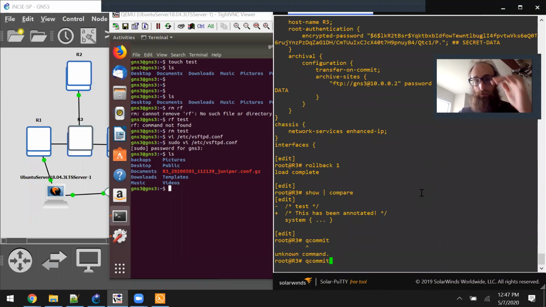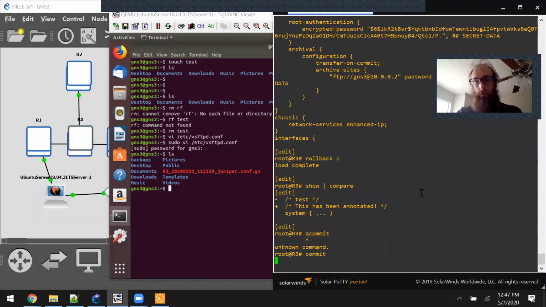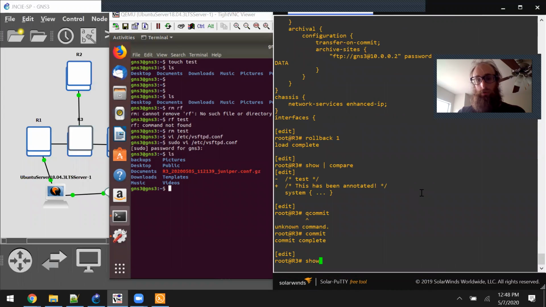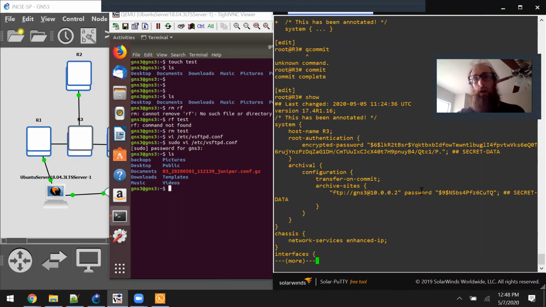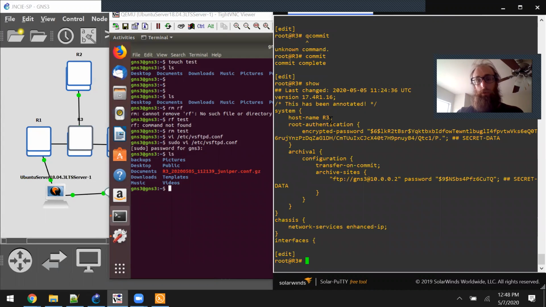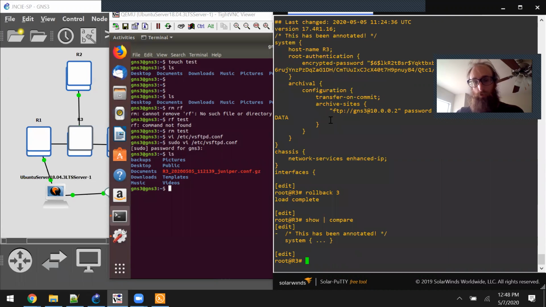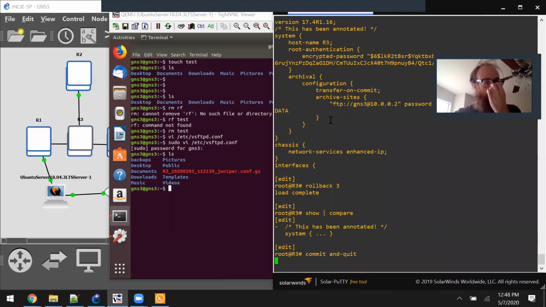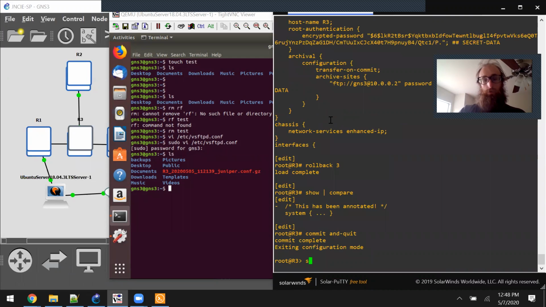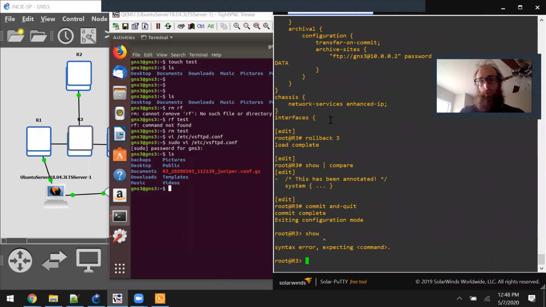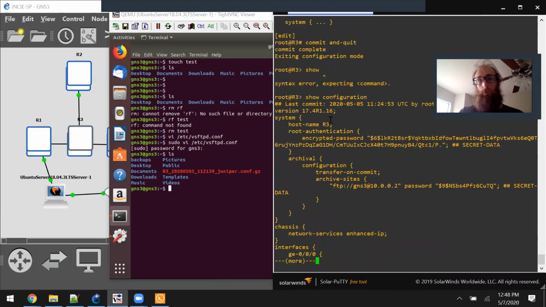It looks like this has been annotated, made it into the actual commit. Okay, yeah. So you only see it there. Let's roll back that one as well. So, yep, we're going to get rid of that. Commit and quit. We're going to do a show, so we don't have any more show configuration. We don't have any more annotations.